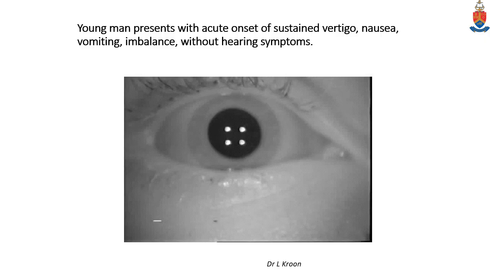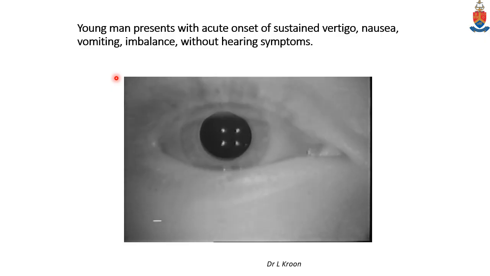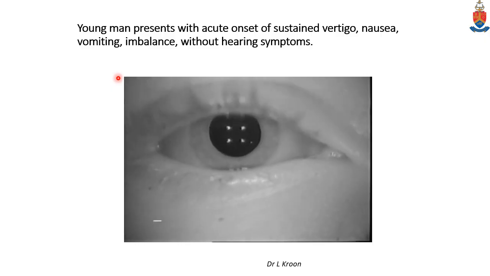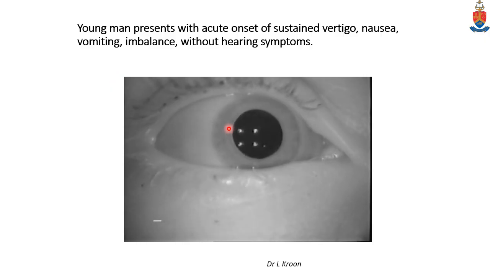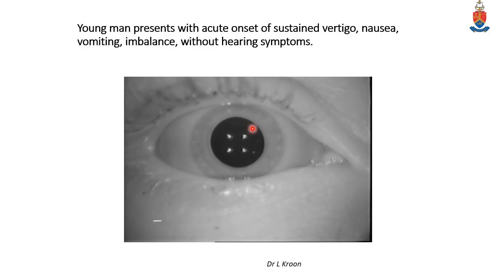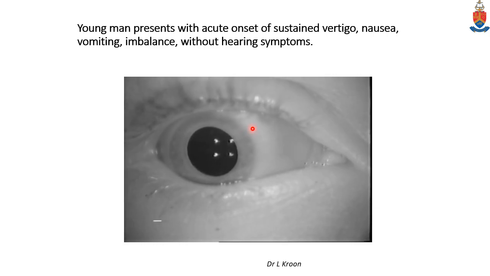So here the patient is asked to look straight ahead, and what we can see here is that the eyes are drifting to the right and beating to the left. When he looks to the right, the nystagmus virtually goes away, and when he looks to the left, it gets much more impressive.